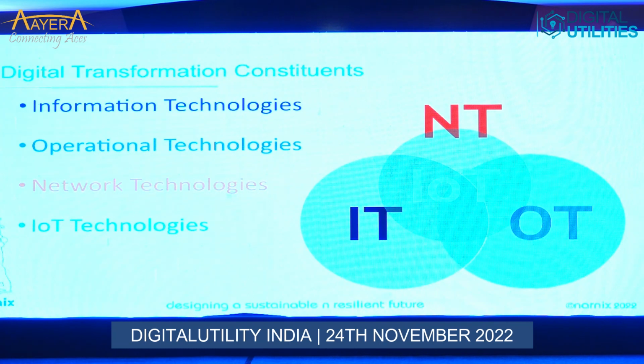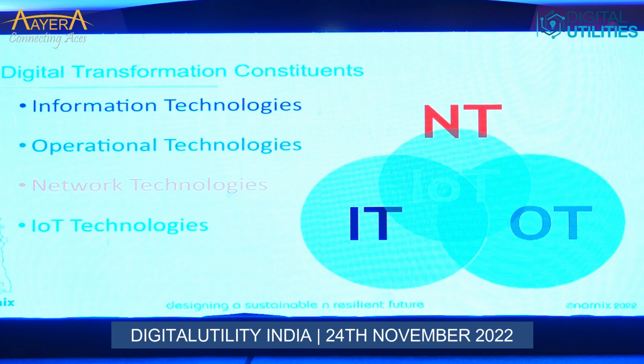Normally when we talk about digital transformation, particularly from our power sector utility perspective, we talk about IT and OT convergence. But we need to remember that there are 2 more players on the block which have become equally important. First, the network technologies, because communication technologies have become so important and so complex that they need their own due attention, due respect, and due understanding to bring this digital transformation in a comprehensive and holistic manner. And then IoT, becoming so pervasive that whenever you are talking about any consumer-facing aspects, IoT plays a major role.